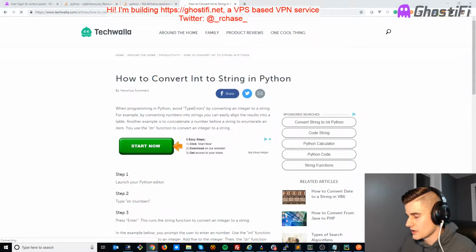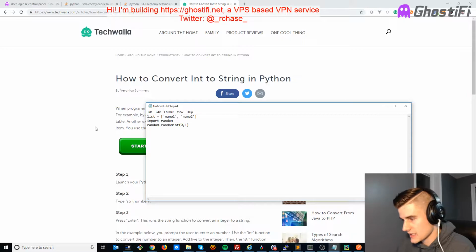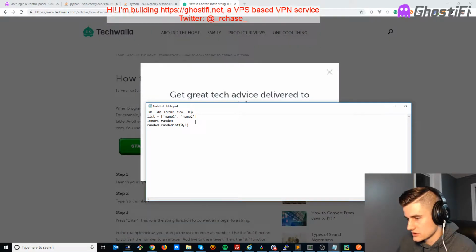Okay, int list, then generate random number, then use it like a string name. Okay, so wait, this is what you're trying to do. Your list equals name1, name2, and you're trying to select a random name. So you import random, and then I don't remember, you have to look up the function, but it's like random.randint, and then you have a range of 0 to 1 because in this case I only have 2. So it's either 0 or 1 for the random number that I want. But in your case, you'd actually want the length of list minus 1, because the length might be 2 instead of 1.